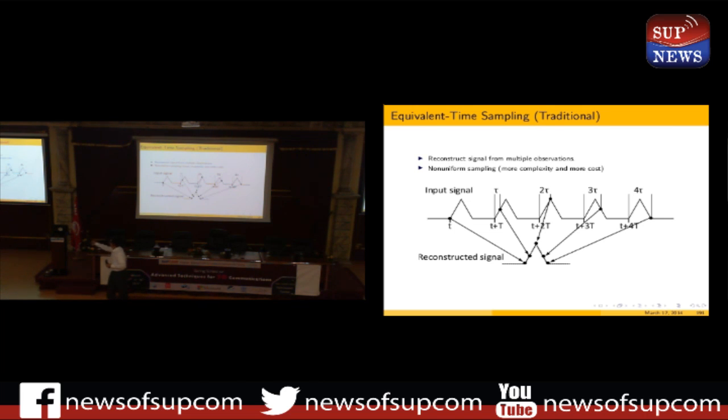So this is what we're going to do. We take the first sample from this pulse, the second sample from this pulse, the third from this, the fourth from this, and the fifth from this. Now, you can see all of these are constructing a single complete pulse. What is the condition for this to happen? The number of pulses and the sampling rate have to be co-prime. If they're co-prime, then you'll make sure that you actually construct the pulse.